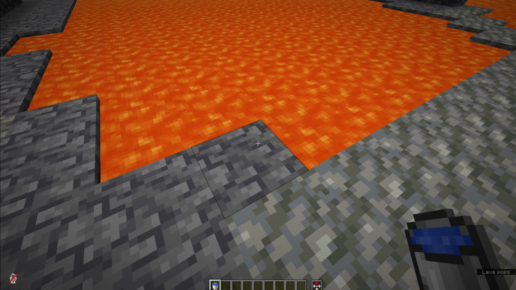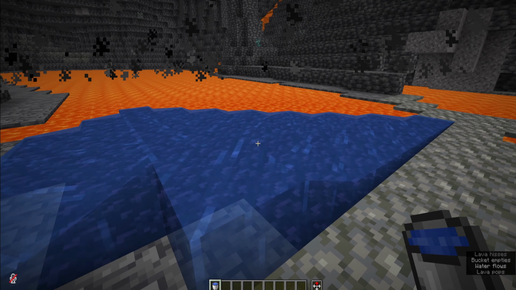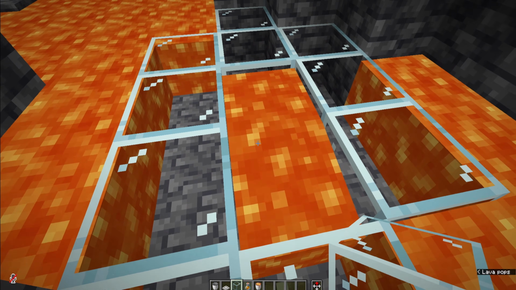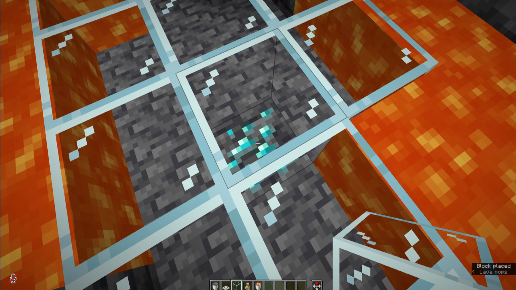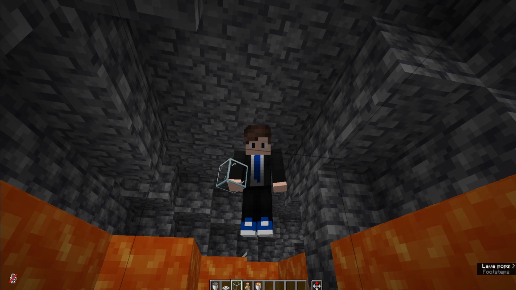If you're also in need of obsidian, you could always place down a water bucket to create obsidian and then just mine that away. But that will take forever. Personally, after testing this, my favorite method is by using glass. It's relatively cheap and it's a little bit easier, especially if the lava is really shallow.